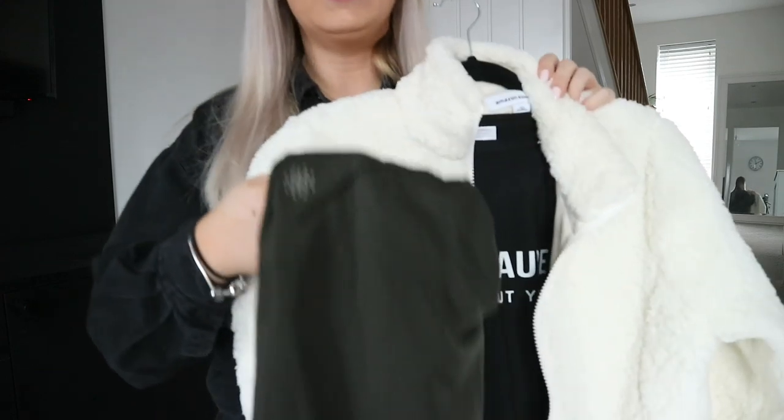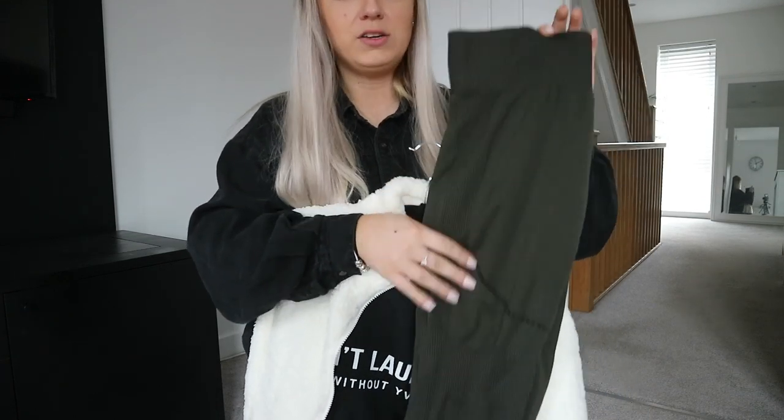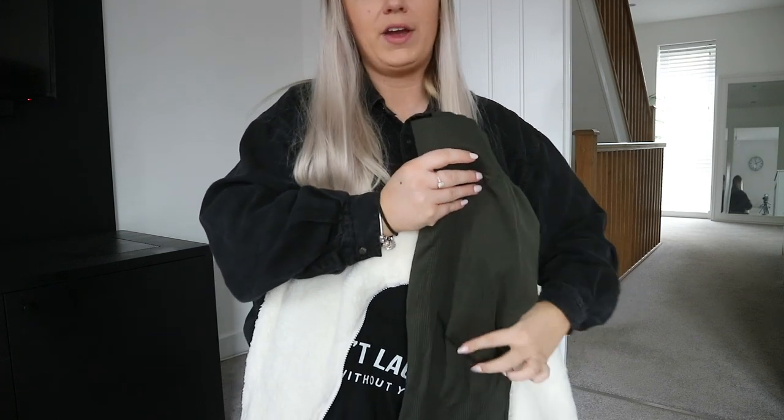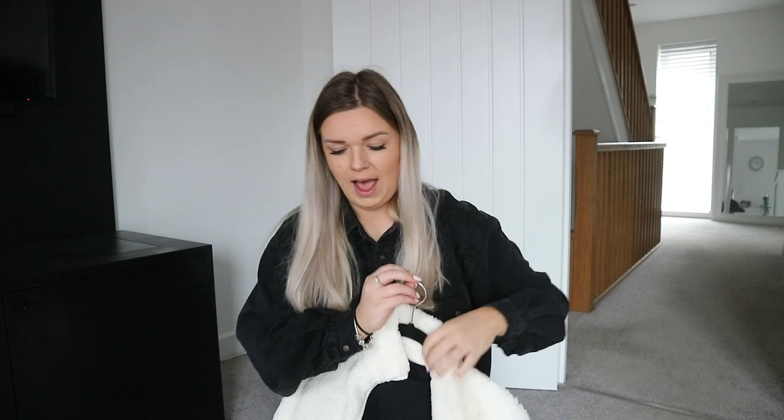Next outfit. Like I said, I'm the queen of comfort — I spend most of my time in leggings, so I've had to finesse the way I can dress up leggings so they look a lot more presentable than they actually are. The best part of this outfit is the jacket-jumper thing I'll show you in a minute. First, these are one of my favorite pairs of leggings — seamless leggings from Amazon by a brand called Aurique. They are so freaking comfortable, really affordable, really good quality, come in loads of different colors. I absolutely love this one in the cream and black khaki color — honestly, everyone needs a pair of these.